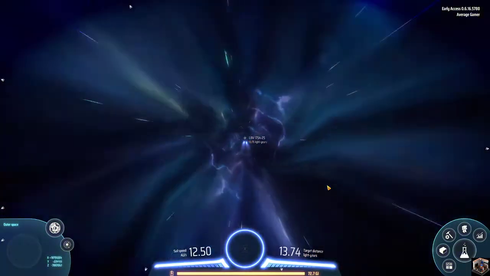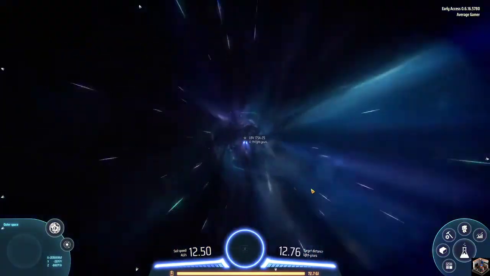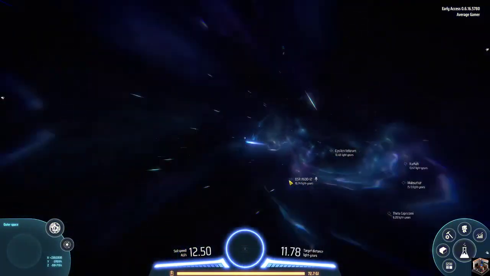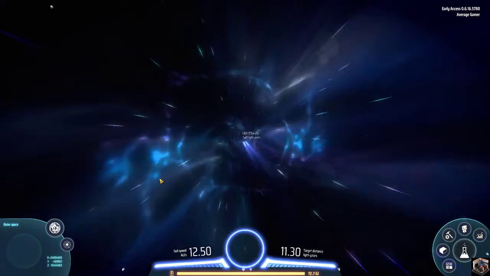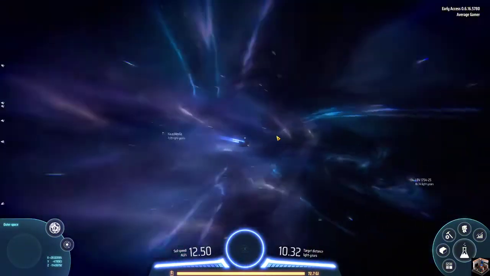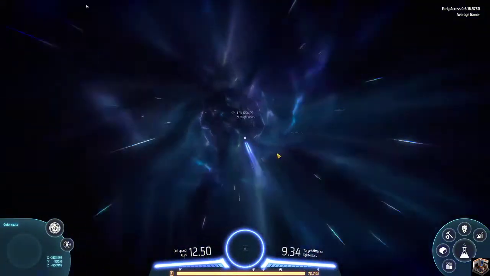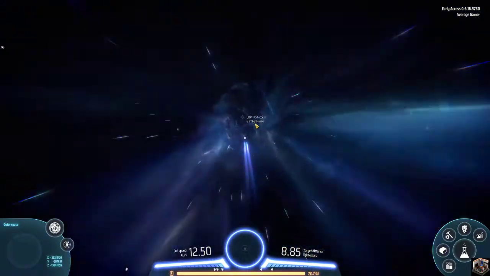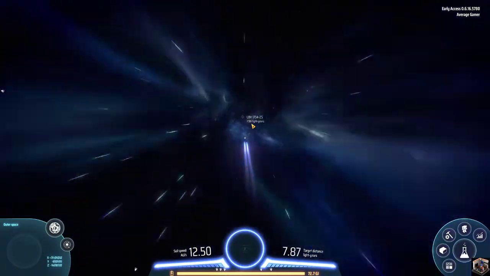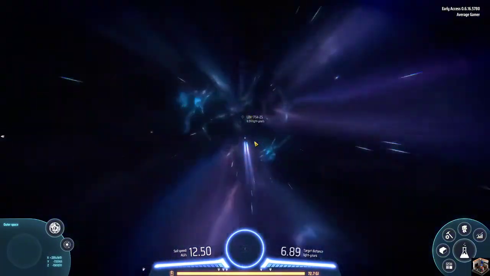And I like how you can actually look at other things as you go around. So you can see, like, there is something over... Oh, that's the black hole. Still got 11. Oh, actually, there's nothing out this way. But I do like how it also tells you, like, basically we're knocking off 0.1 light years every second. 3, 2, 1.